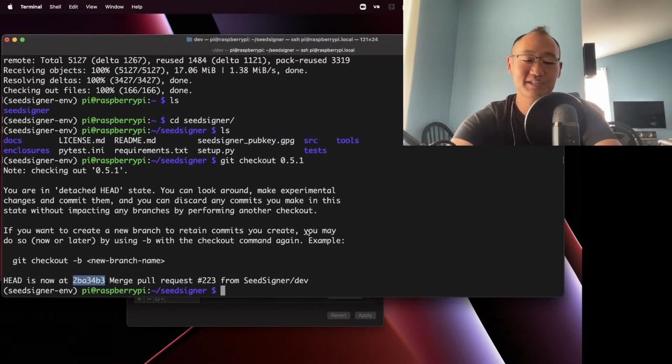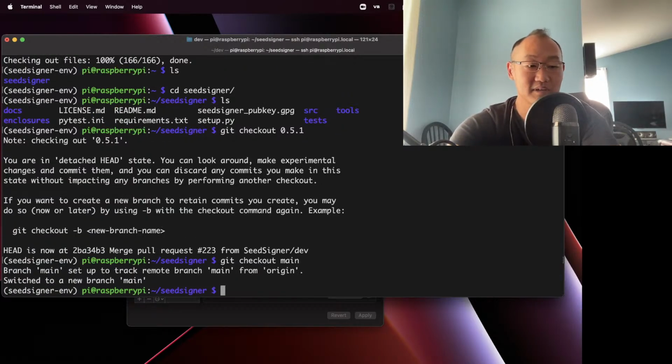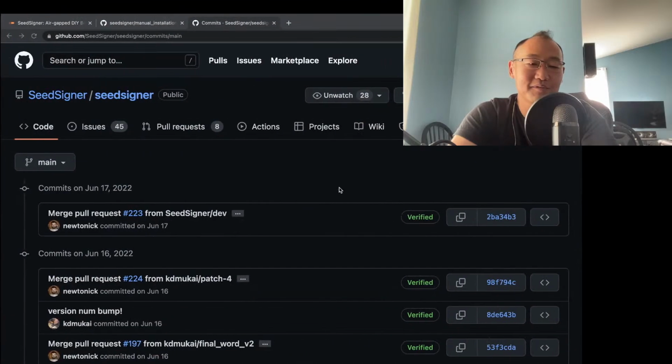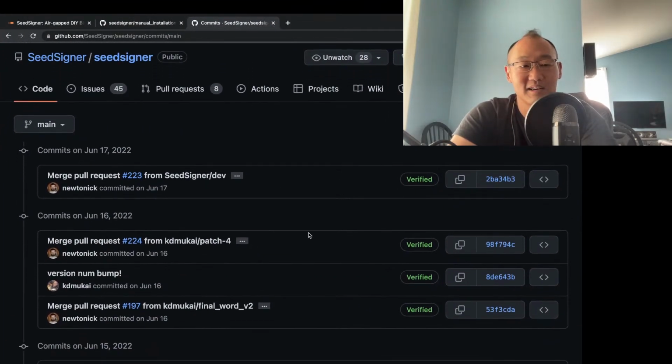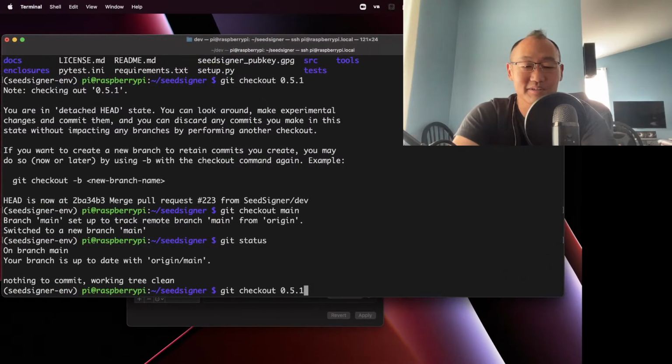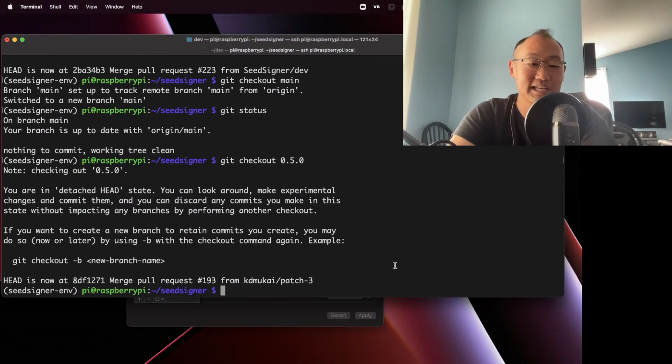So really, we could have just done git checkout main, and git status. There's probably some git command to find the most recent release or the most recent commit hash. But either way, for most people, they're going to want to be connected to a specific release number. Like, so git checkout 0.5.0, okay, now I've gone further back in time.